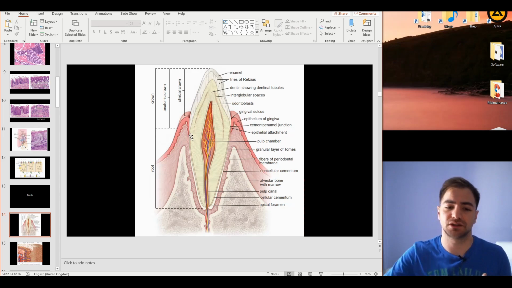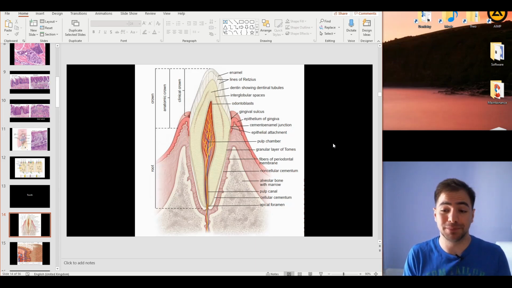Now, the cementoblasts are present typically in the apical portion. This is, of course, the location of the cellular cementum, and the rest of the root is covered with acellular cementum. Now, the pulp. The pulp is a very important structure because it contains a high number of vessels, a high number of nerves, and specifically contains, in terms of cells, fibroblasts, mesenchymal stem cells, which is very important, then different immune cells, for example, mast cells. We have also macrophages, monocytes, and so on and so on.